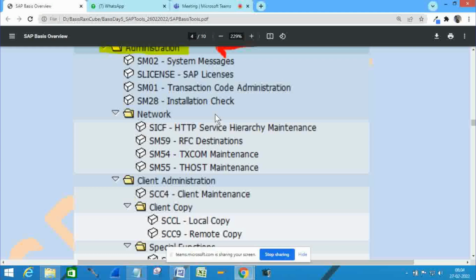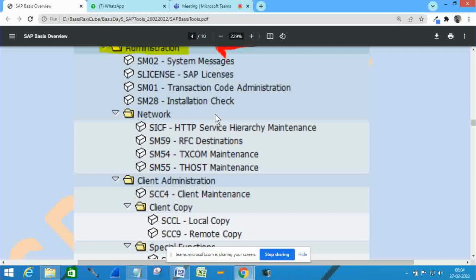So that particular URL can be configured in this SICF, so that your program will send bulk SMS through that URL. Similarly, there could be SMSs which are inbound and outbound. Inbound in the sense like we send a message to the bank saying, what is my bank balance? So it's inbound into the server. It will access your server and then send back the bank balance. For this you need to activate some services in SICF.